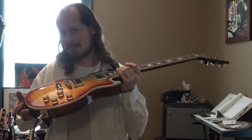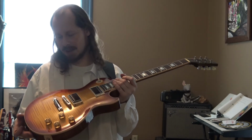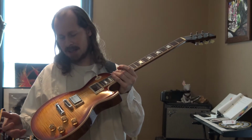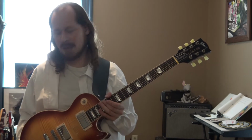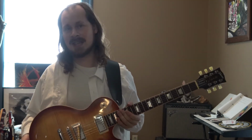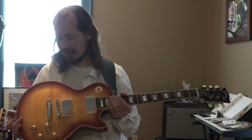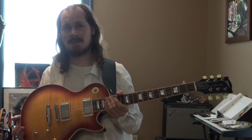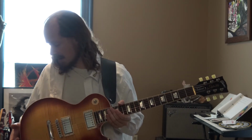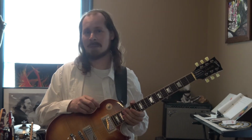One of the things I really appreciate about what they did with the 2015 lineup is they changed the way they select the wood for the guitars. For example, in the 80s, 90s, early 2000s, it would have been common to see a guitar at this level. This is a Les Paul Traditional. It would be common to see a 5, 6, even 7-piece mahogany body behind this. And for the price point and the reputation of Gibson, I always thought that was completely unacceptable.